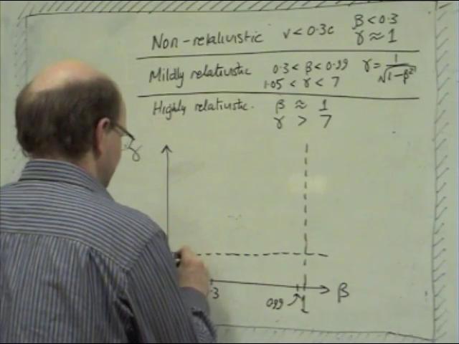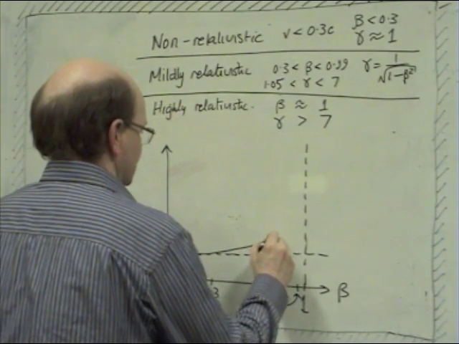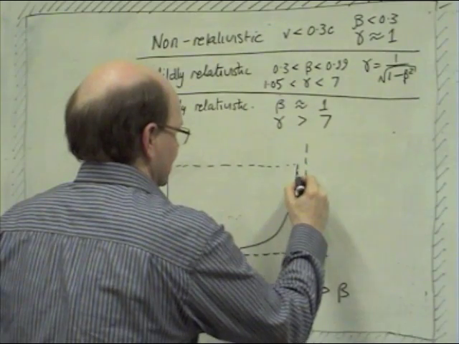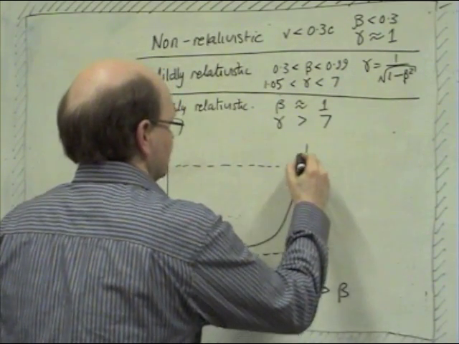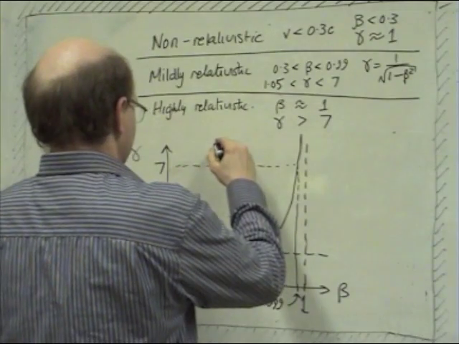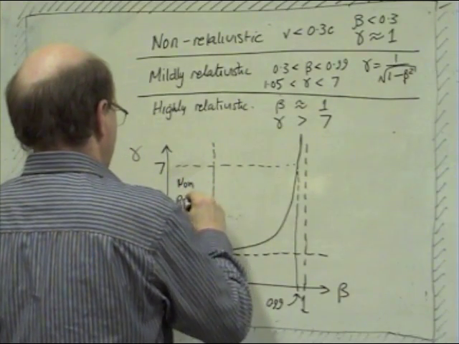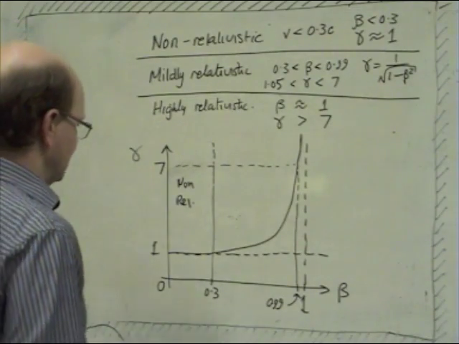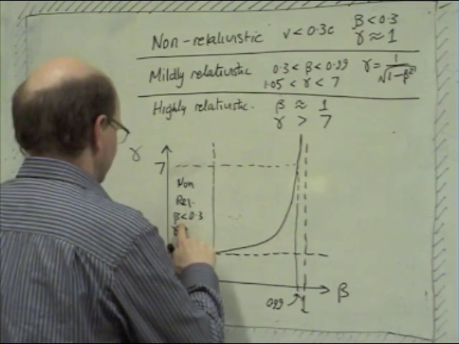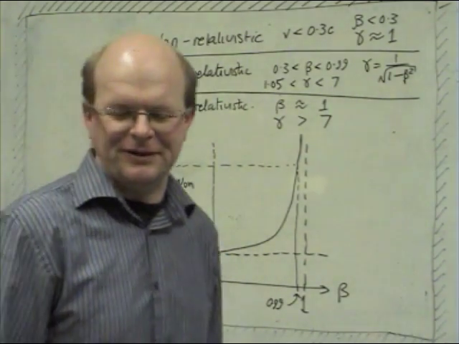And what happens is gamma stays approximately 1 for beta up to 0.3, and then it starts to rise, and then it rises up to a point where it's about 7 at beta of 0.99, and then it keeps going up and it tends to infinity for larger beta than 0.99. And so the non-relativistic regime is everything down here for betas less than 0.3 and gamma's approximately 1, or gamma's less than 1.05, or approximately 1, because I don't care about 5% errors, I'm an experimentalist.